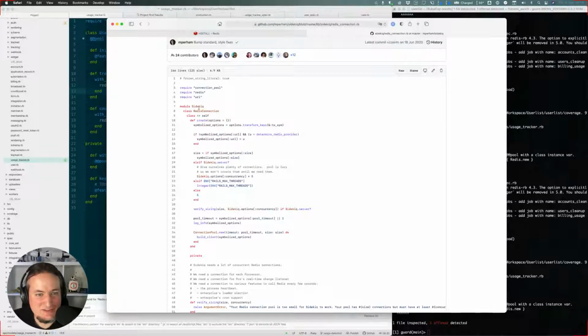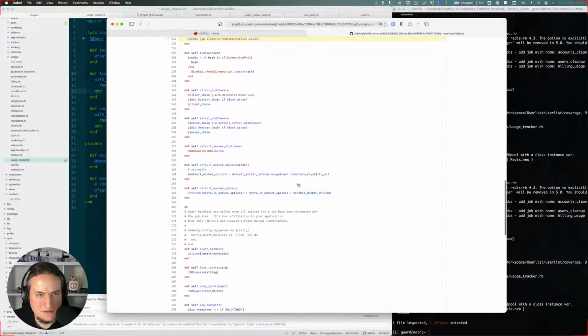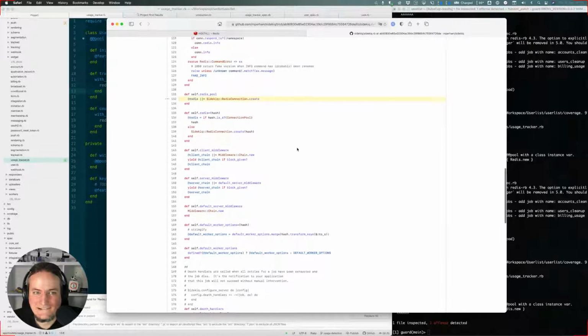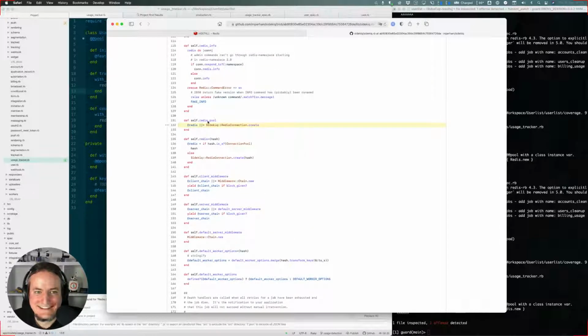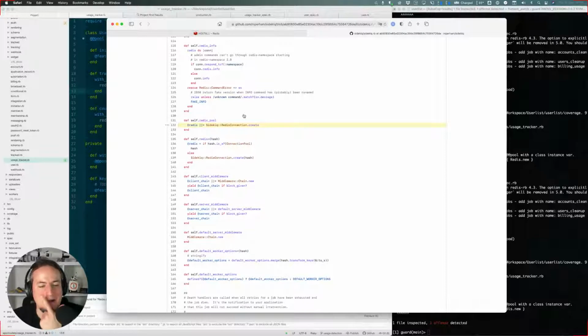So there's a Sidekick Redis connection create method that returns a connection pool. Where is that used? Wow, I had no idea you could do that. Do what? That GitHub would show you all the references for that class. Oh yeah, that's a nice feature. It's not super smart, so it will pick up stuff with the same name but actually a different method, but it's super useful to quickly move around.